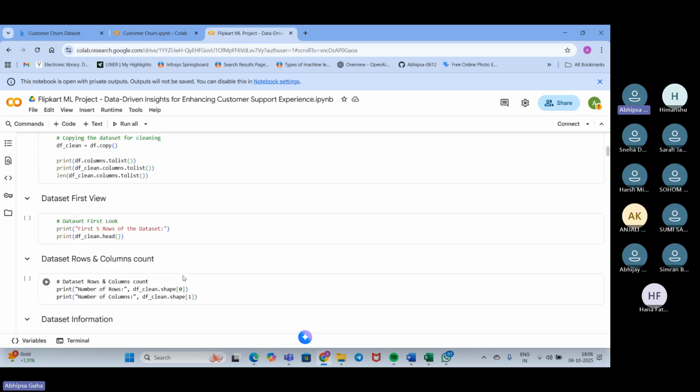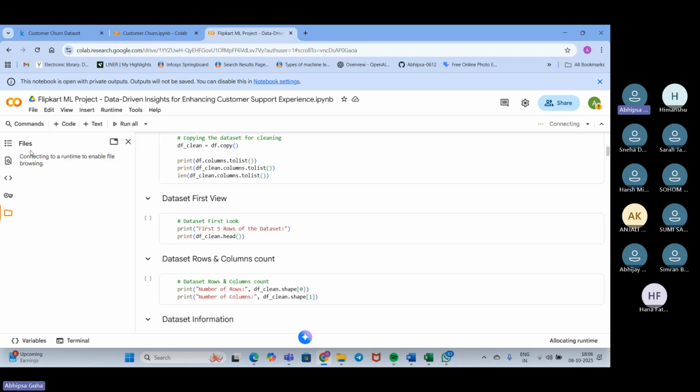For any project that you are working on with Colab, I'll suggest you try to add the file, connect it with your Google Drive account, and upload the file in your Google Drive. From there, you need to take the dataset.